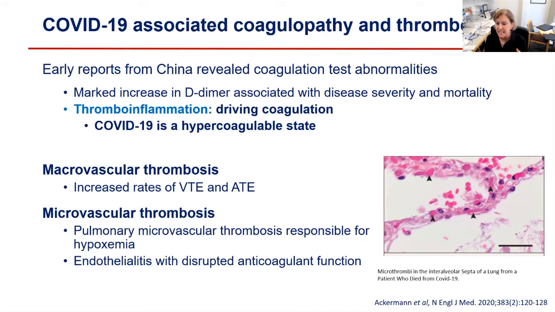He said he has seen this type of pathology in other types of pulmonary respiratory infections, this microvascular thrombosis, but not to the widespread extent that it is seen in COVID-19. And I think that speaks to the fact that we have a population that has never been exposed to this virus and have not developed any acquired immunity whatsoever.